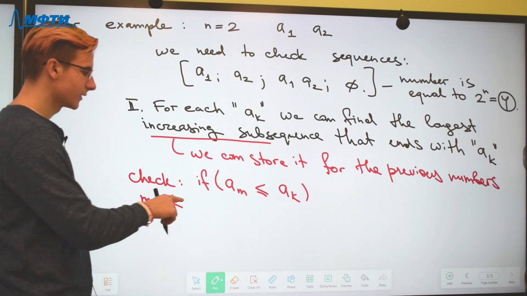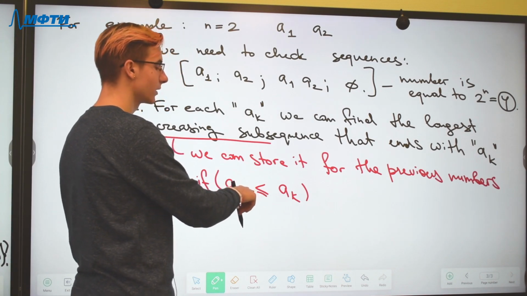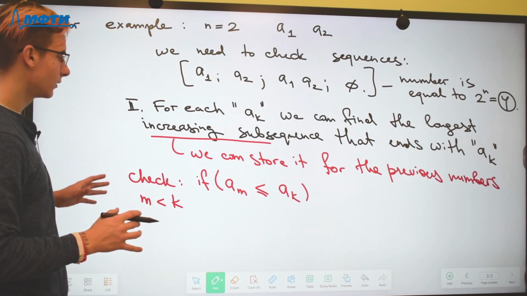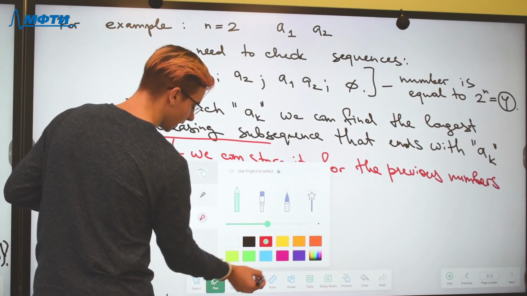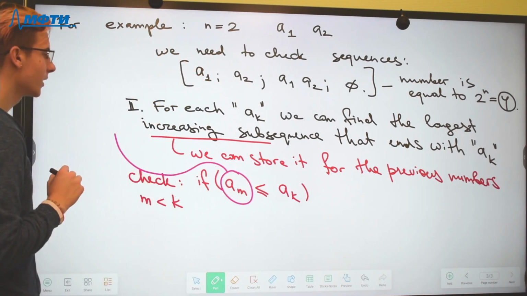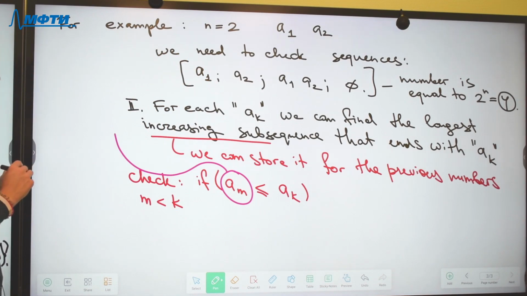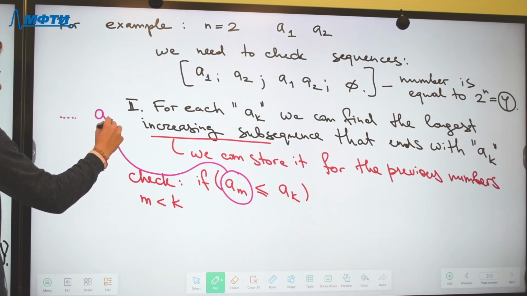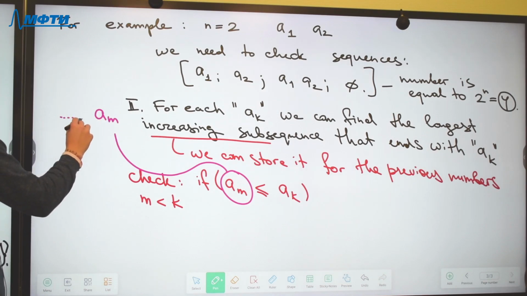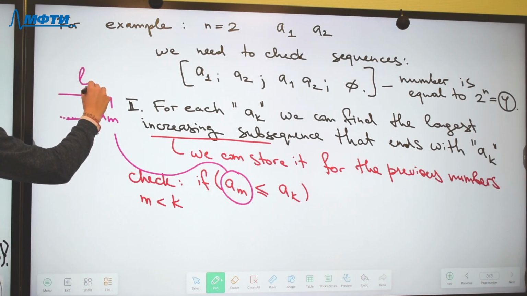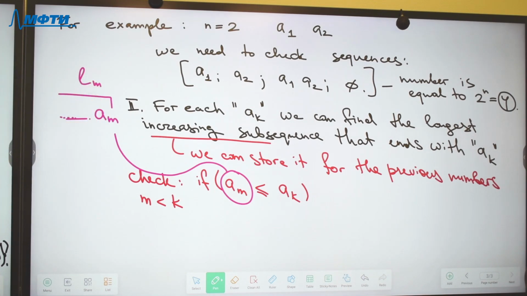And if we find am such that it is less or equal than ak, we know for this number that the biggest subsequence that ends in am has length Lm, for example.